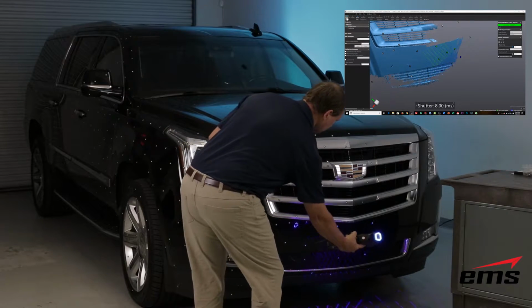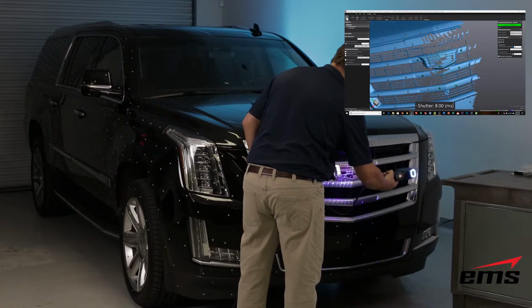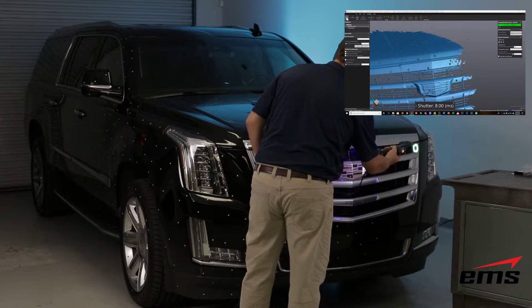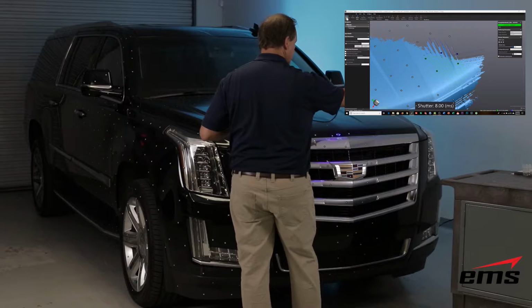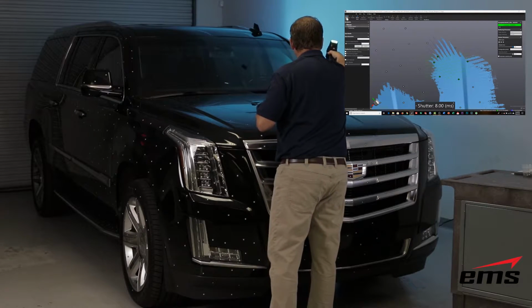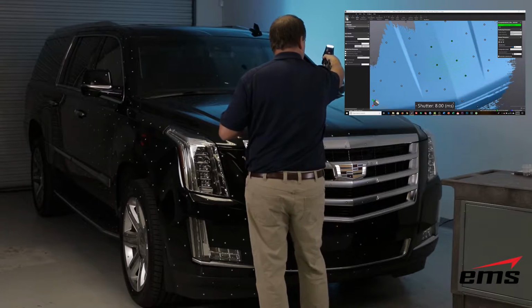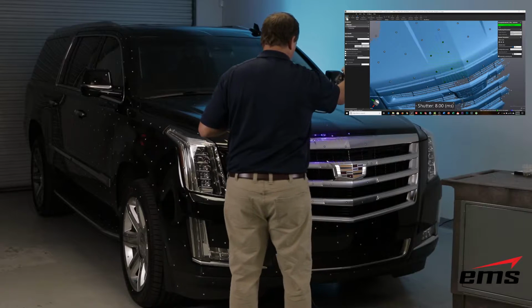And you notice here we're picking up dark and shiny, we're picking up chrome, translucent surfaces, and for a lot of scanners this is a real challenge, if not impossible, for them to do. So the fact that it does this so quickly and with such good results is pretty unique in the industry.